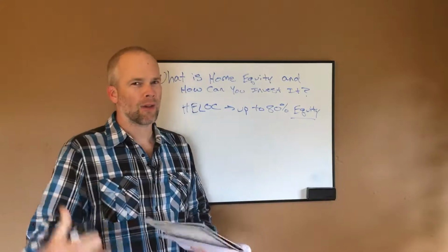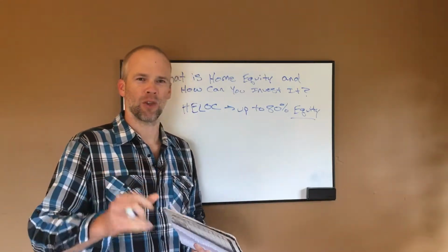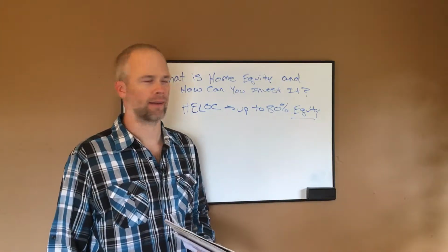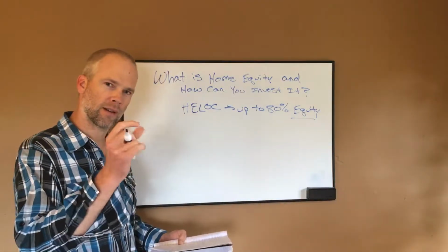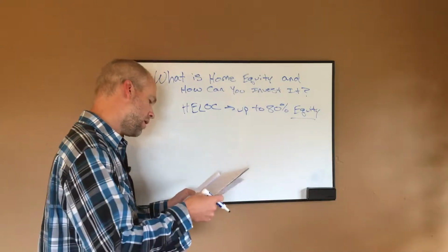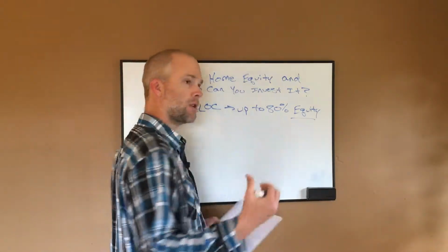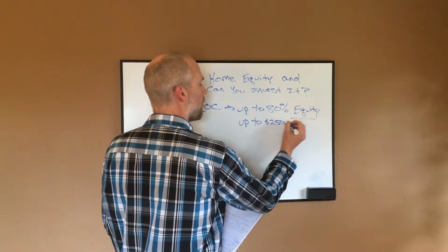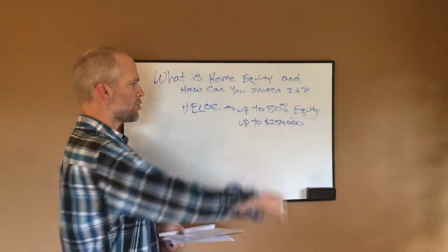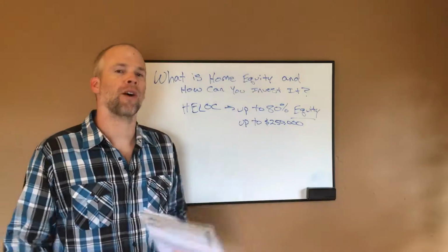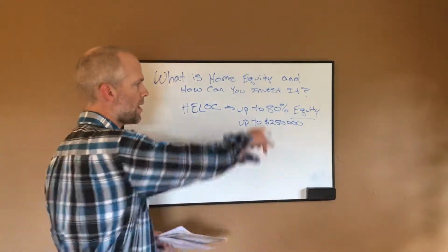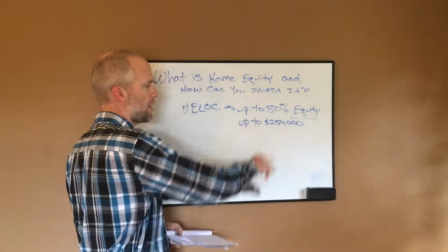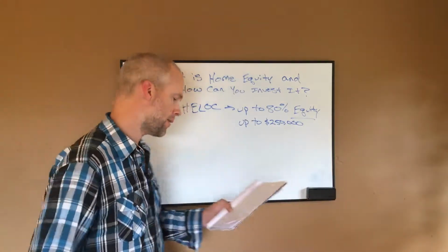They don't want to go higher than 80% typically, because then it's just riskier for them, right? There's a higher chance of you not being able to pay that back. They want a little bit of a buffer there, a little safety factor. So up to 80%. The credit union I spoke with today won't go above $250,000. Okay, so say you have $500,000 in equity, right? Now, based on up to 80%, you should be able to get $400,000 in a HELOC, but the credit union, they won't do any more than $250,000.